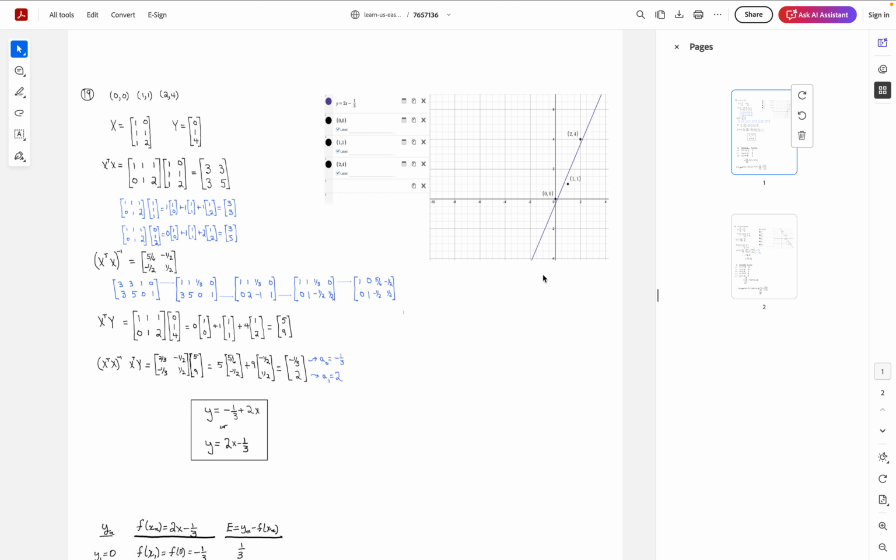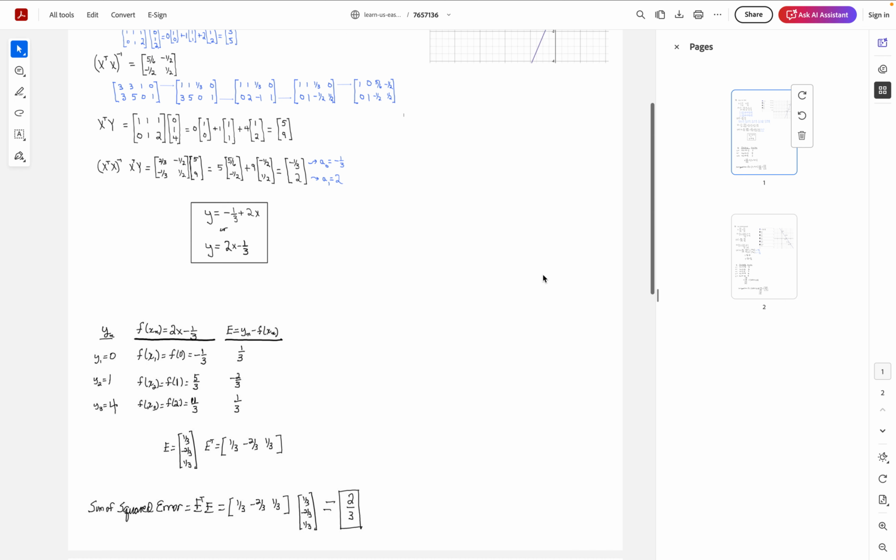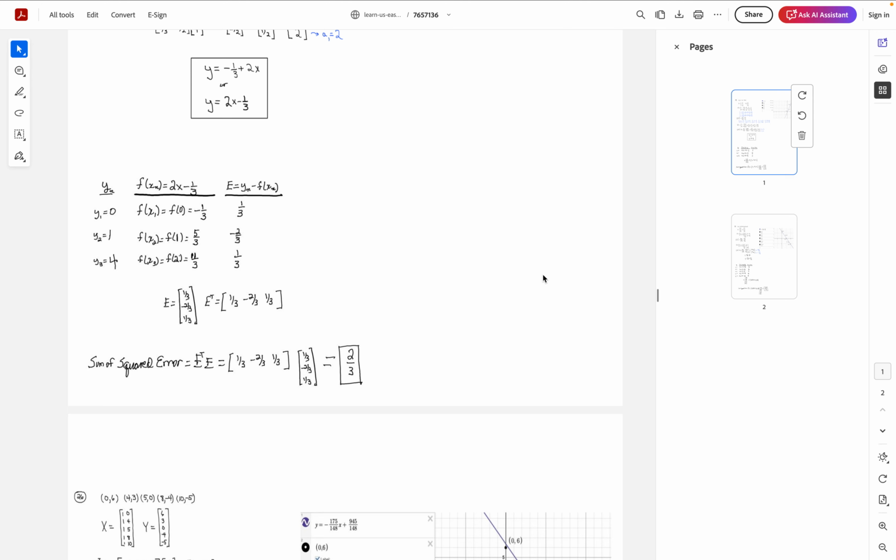And looking at what is regarded as the sum of the error squared, okay, for our assigned y values, again we have 0, 1, 4, and for the function value, where we have f of x or y is equal to 2x minus 1/3, theoretically whenever x is at 0 from the origin, your theoretical y value comes out to negative 1/3, and for x equal to 1 from the second point, we have 5/3.